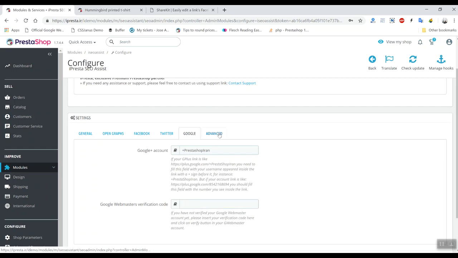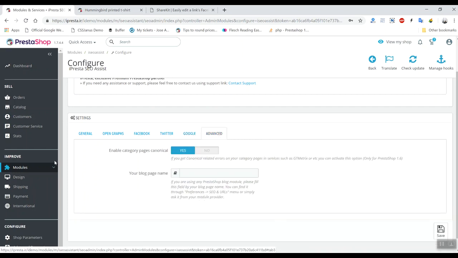And after that, inside the Advanced tab, we have the category page canonical option, which is especially for PrestaShop 1.6. PrestaShop 1.6 users may have faced the duplicate content error for their category page.